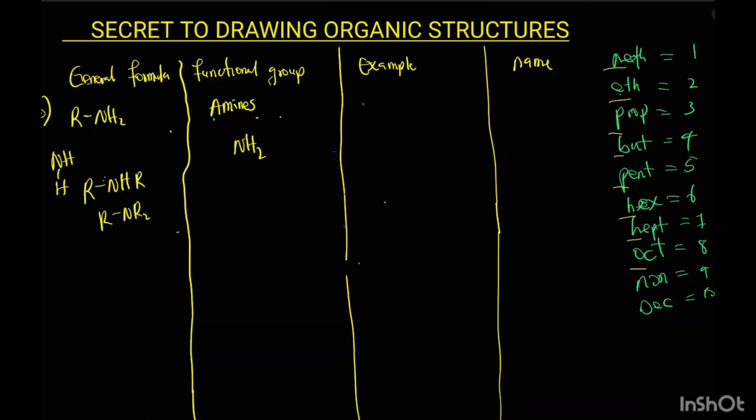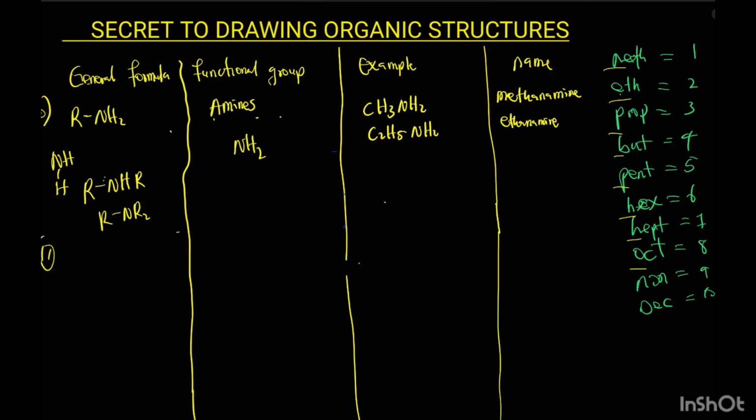Example, we have CH3NH2, and this is called methanamine. Methanamine. Why? Well, it has 1 carbon. So let's say we have something like C2H5NH2, it is called ethanamine. I'm going to deal with naming of structures of the different members of this functional group in my next video. Okay, number 11, so almost rounding up.